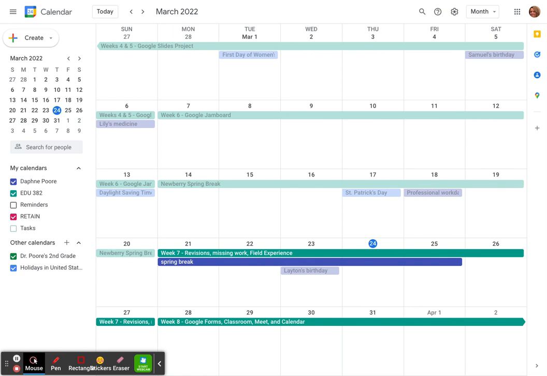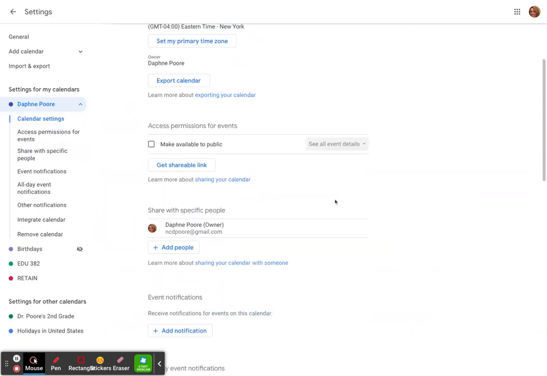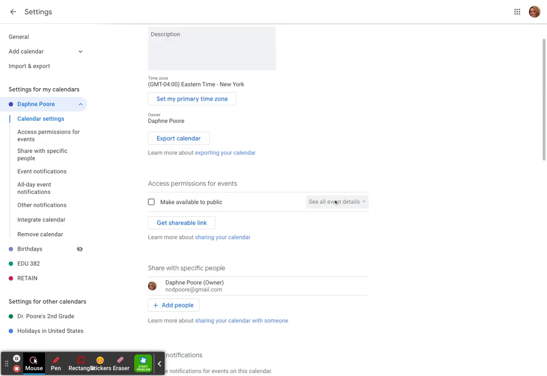So when you bring up your calendar, you probably won't have anything but maybe the holidays. You can see here I have several different calendars. You can create a new calendar or just keep the one that you have. It should be your first and last name, okay? And then you can change the color that you want for this calendar to display. You also have settings where you can change some options, and we'll look at those settings later.